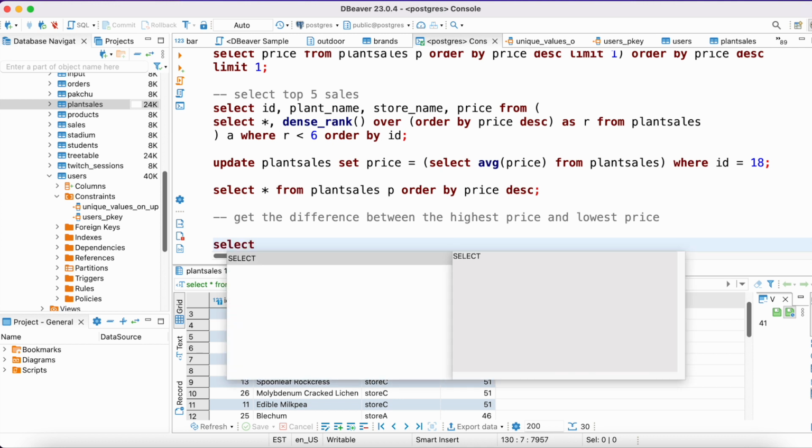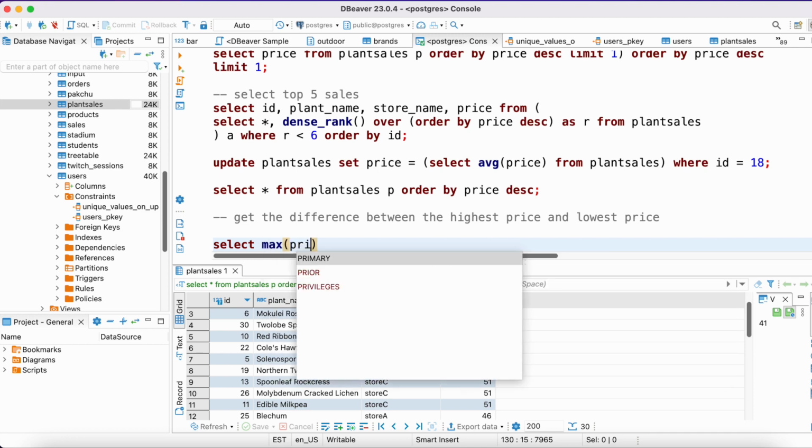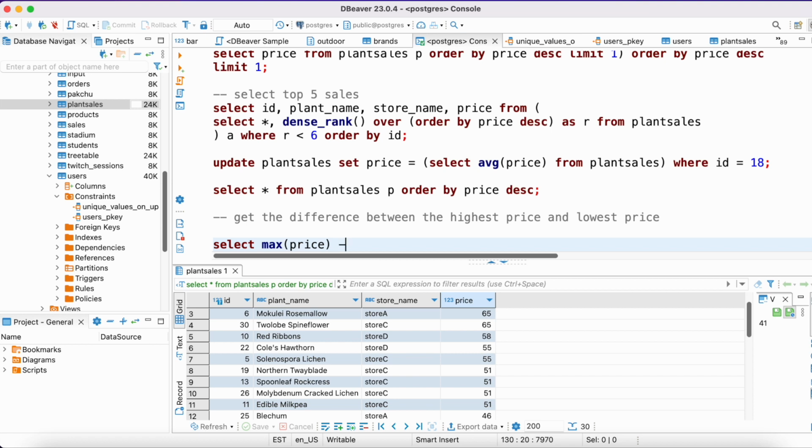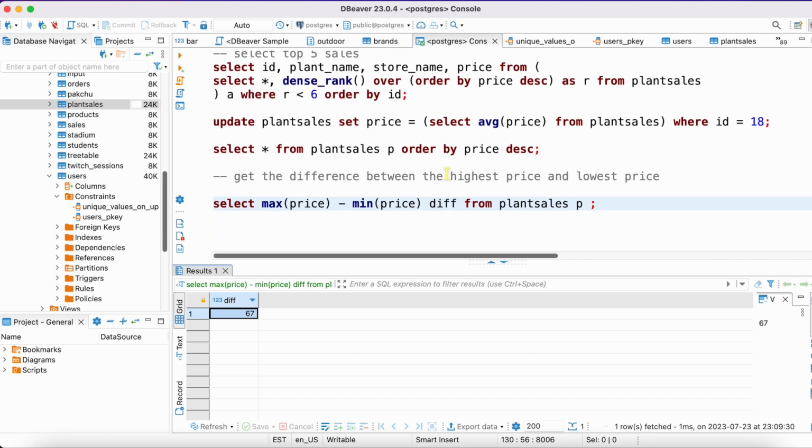We can do arithmetic with these aggregates also. Max price minus min price from plant sales. Let's alias it as diff. We're going to call this column diff. So that's the difference between the biggest price and the lowest price, 67.